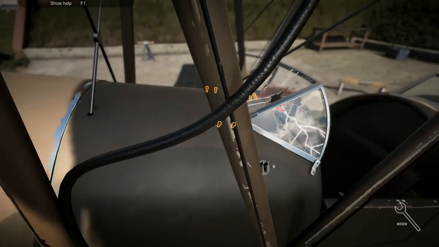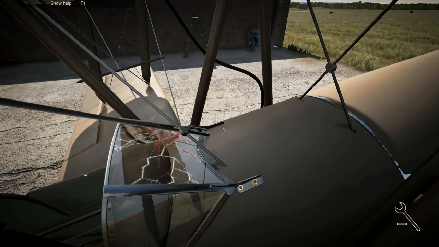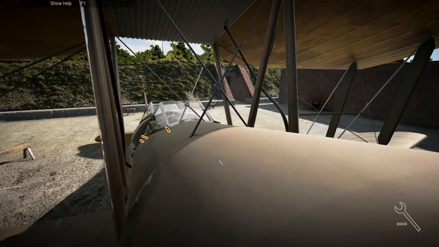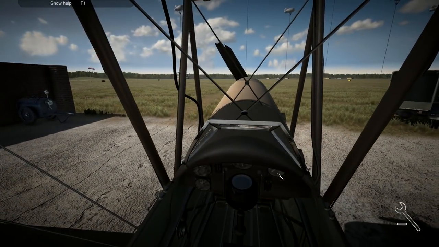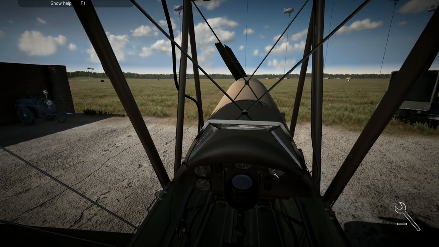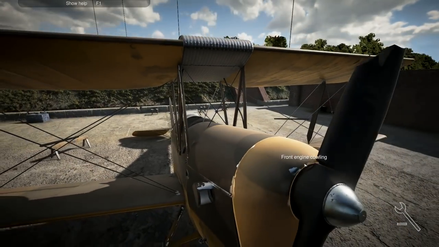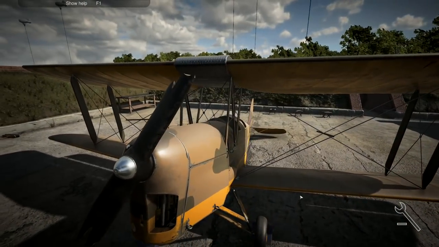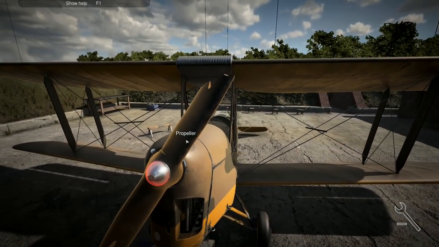Right, the one thing is the camera doesn't pan through. Like your support bars and that, the camera's got to pan over the top of it. So take you out there like that. And the windscreen now lifts away. Right, so then we look up here and we've got a busted up propeller.